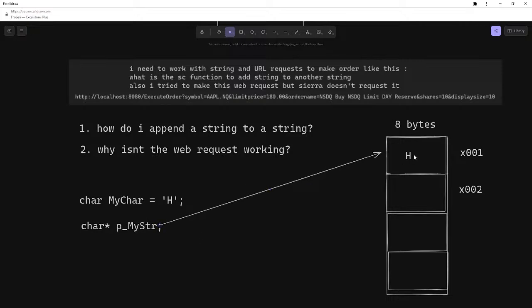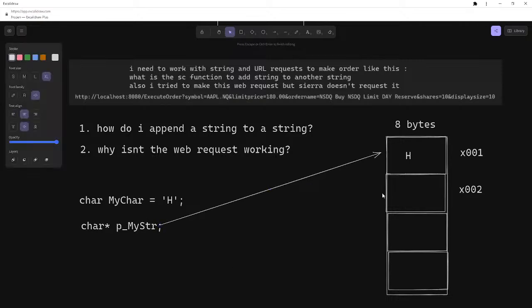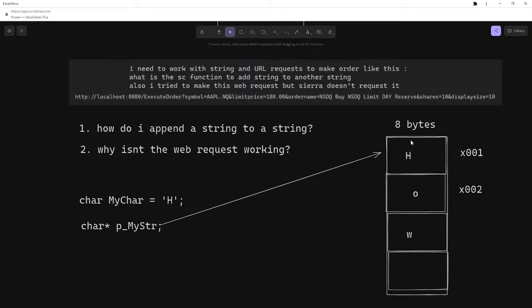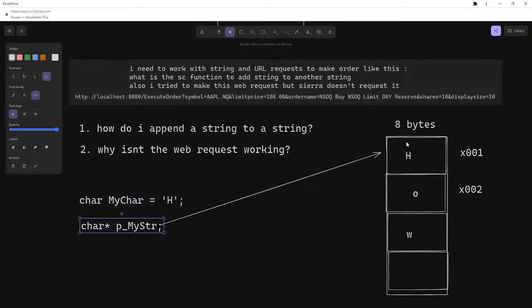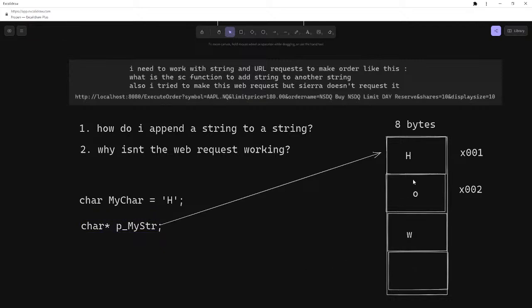It'd be a pointer to that memory address, and then in each place you could have a different character. So it's an array of character elements that make a string when you put them together. So this would be how, the word how.